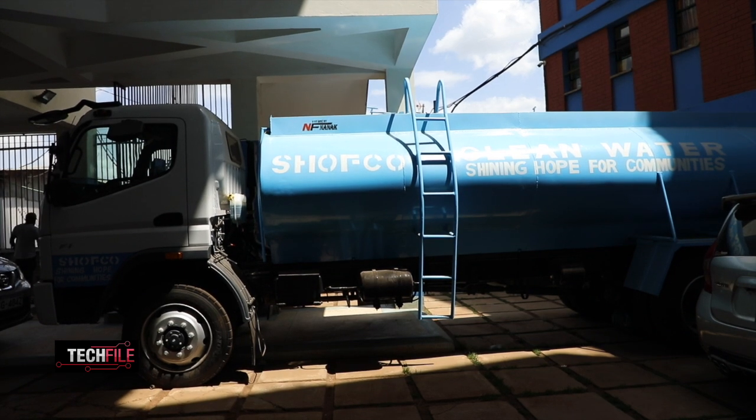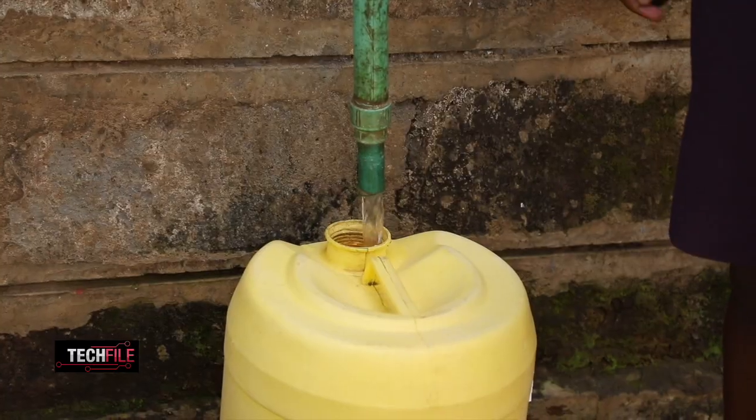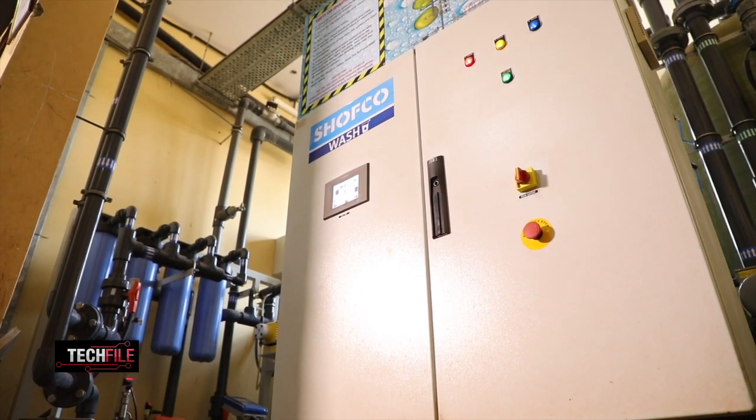We are solving the problem of inadequate water supply in Kibera through technology, really. Even at the water kiosks, we have installed water ATMs, 25 of them in all the water kiosks. Communities are able to come and draw water without the intervention of the water kiosk attendants. The system is also cashless, so it ensures transparency and convenience in payment. Through the whole process of water production, purification, and transmission to the communities, we are using technology because of its impact in ensuring efficiency and making maintenance costs low.